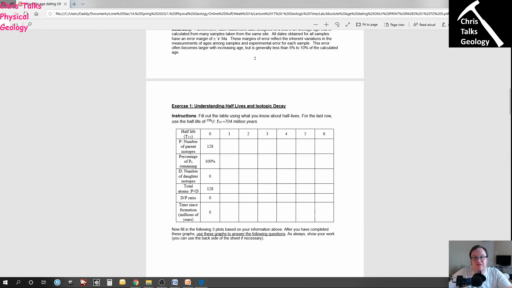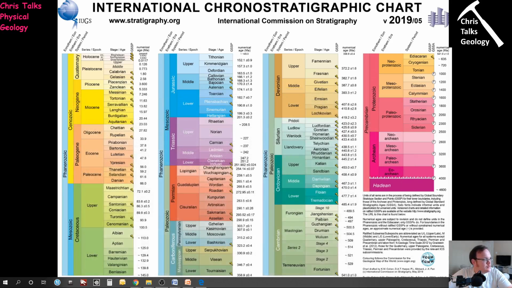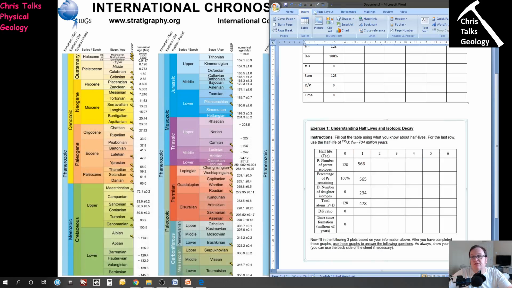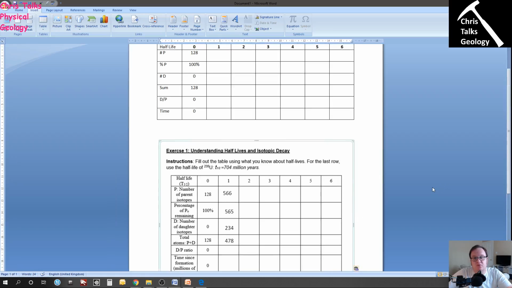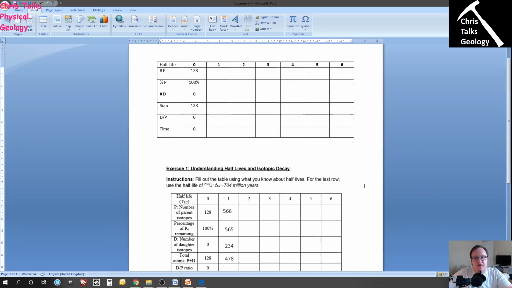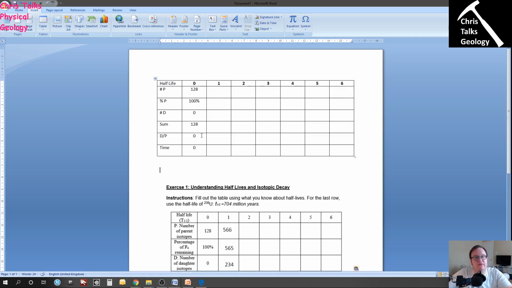Now, just to keep life simple, I am going to go to Word. All right, so I'm going to use the table I did in Word. You don't have to do this. This is just the way I'm going to do it. Okay, oh, that's not what I want. I want this one. No, go away. Right. So here we go. So this is my table.